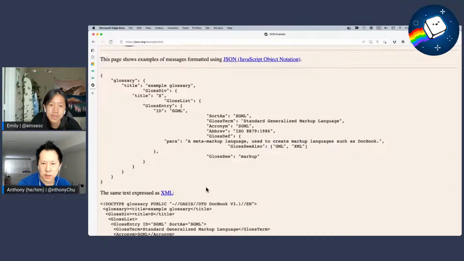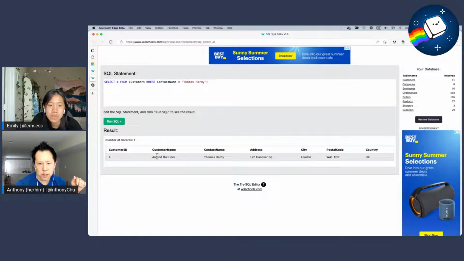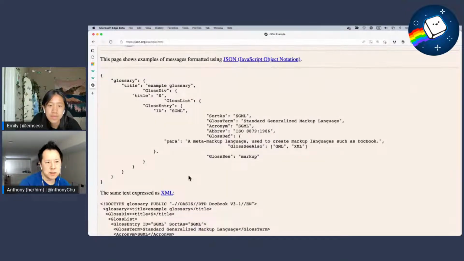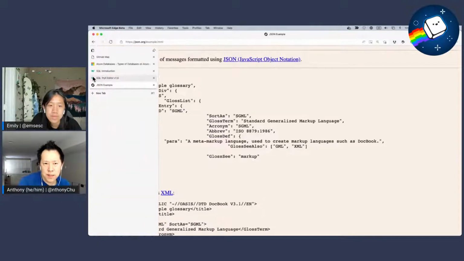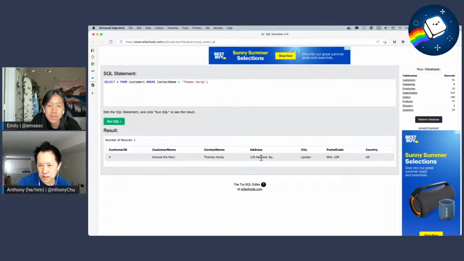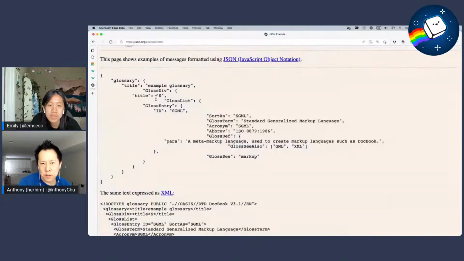So there's a couple of things to point out here. In a relational database over here, you can see that a customer has a flat list of properties. In JSON, you actually don't need to. For instance, if this customer has an address, you can see that the street, the city, and the postal code are flattened into that record. In JSON, you can have the customer, but then have a property called, for instance, address. And then within the address, you can have the street and the city and the postcode and things like that. So you have a lot more freedom about how you store this data.